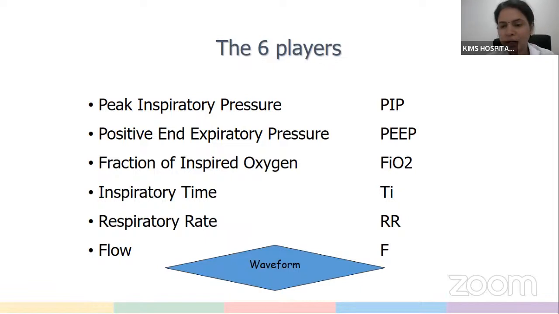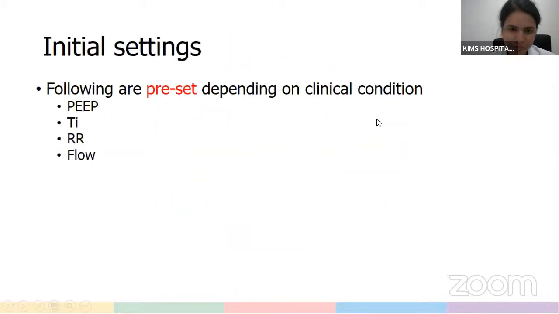Similarly, the flow on the mechanical ventilator is also determined by the minute ventilation. The minimum flow that needs to be set, we discussed, is 5 times minute ventilation plus at least 2 liters per minute for accounting for circuit losses. The other two parameters, PIP and FiO2, usually vary based on the severity of the underlying disease. The PIP is higher if the baby has lesser compliance. So compliance determines the PIP required, and the FiO2 is determined by the AADO2, or the arterial alveolar oxygenation gradient.